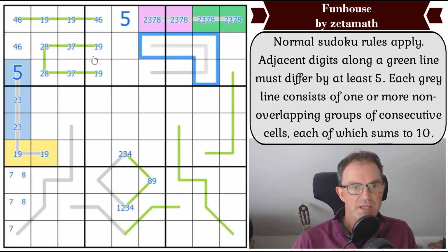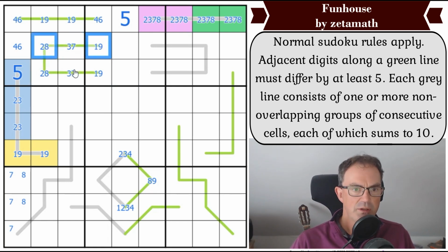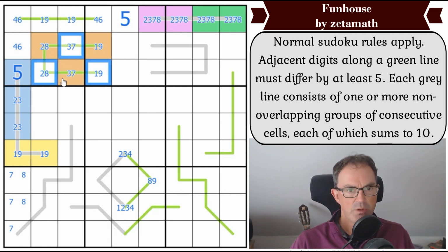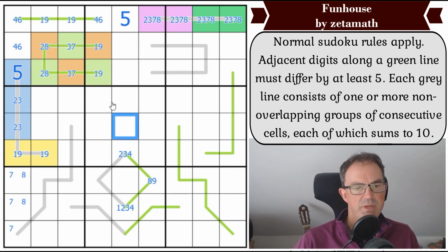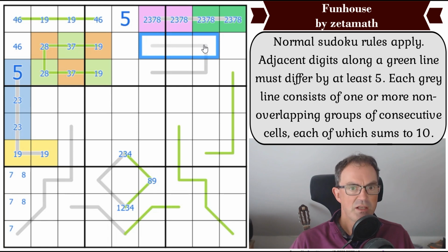Oh, no, I know how to do this. Right. Okay, I should take my own advice. Look at this line now. Well, we can polarity shade it. So those squares and those squares. Oh, hang on, that was probably a bad choice of colour. Let's go there. Hopefully that's a bit clearer. But you can see that these orange ones have the same polarity. So there's no way that they can be low, because we know that these three squares at least are part of the sequence that's got to add up to 10 on this line. So if there's no 1 or 2 in a 3-cell sequence, it's at least 3, 4, 5, which is 12. That's far too many. 12 is bigger than 10.